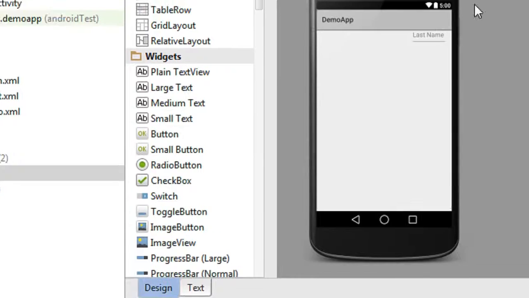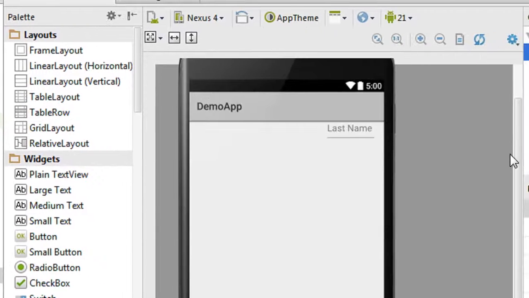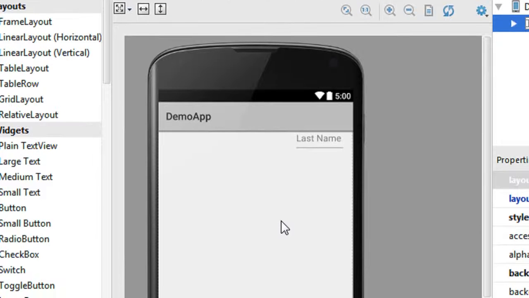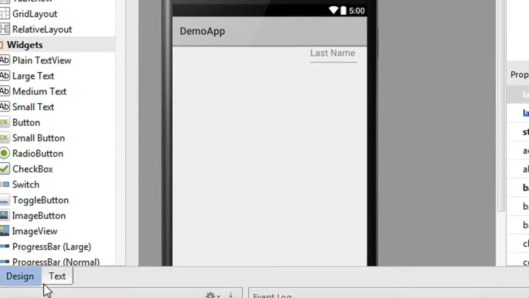Now look at the design. Now we got the second edit text, but the first edit text is still missing because we are not specifying any width for that one. Okay, so now we have the second edit text, it is related to the parent. Here the parent is relative layout and it is visible because it has both width and height. Now I am going to specify the first edit text, that means now I am going to relate the width of the first edit text with the second one.